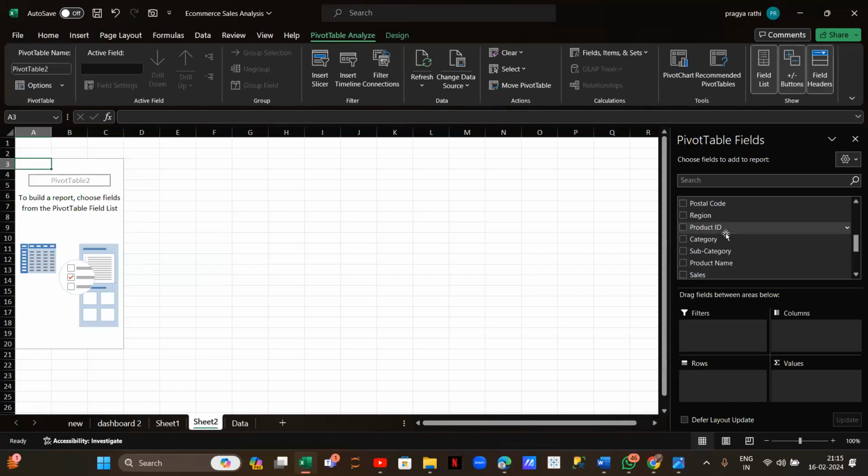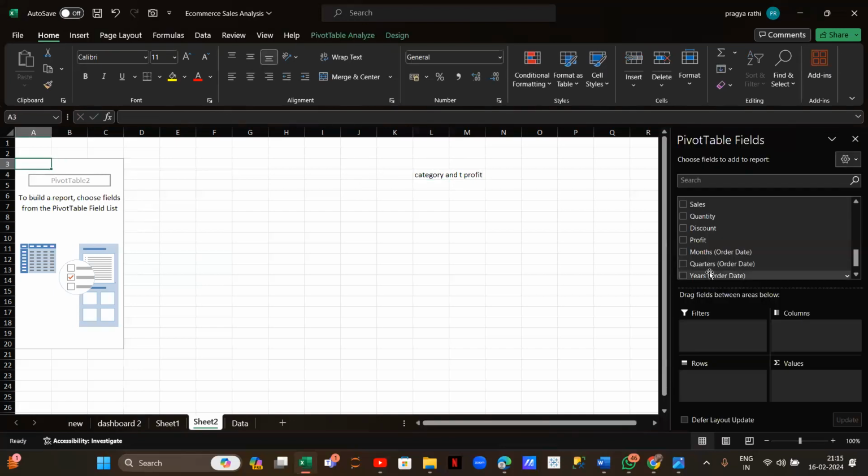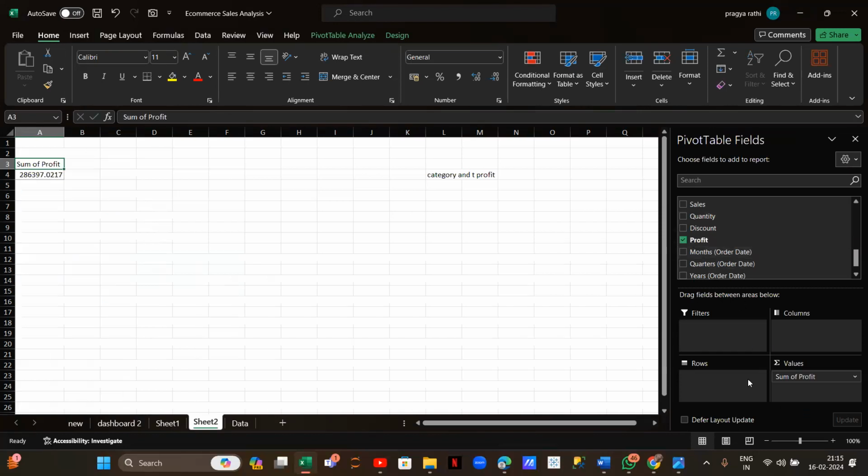Category and total profit. So we want total profit, so we will put the profit option. I've put it in here. And I want category, so we have category also.